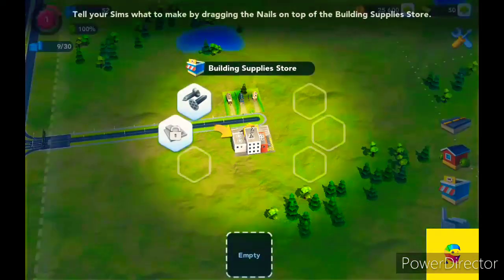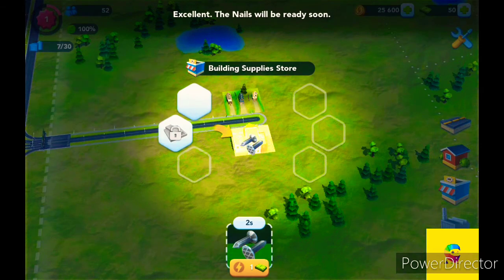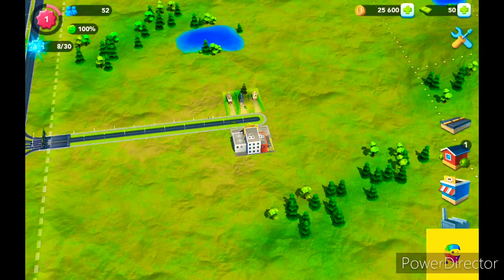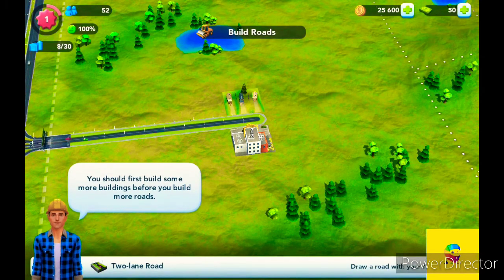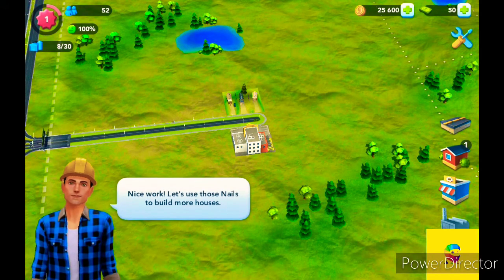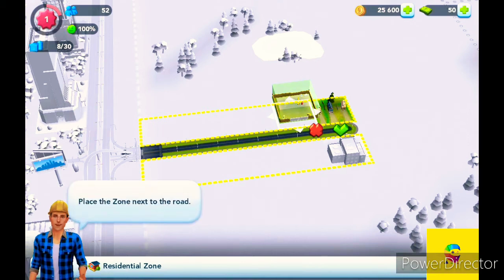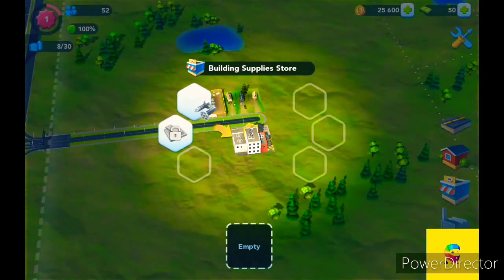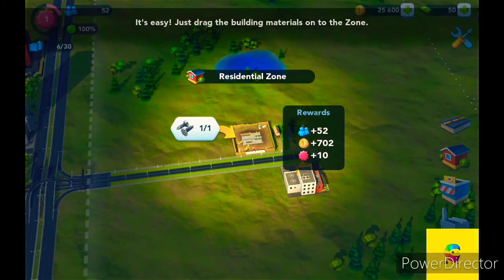Tap on the building supply store. Hey, no sleeping. Oh, tap on the nails to collect. Thank you. Nice work. Use those nails to build more houses. Okay. Nice work. Use those nails to build. Okay, thank you. One out of one nails. Thank you.